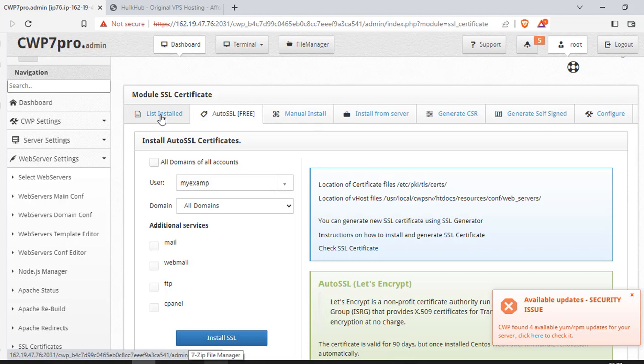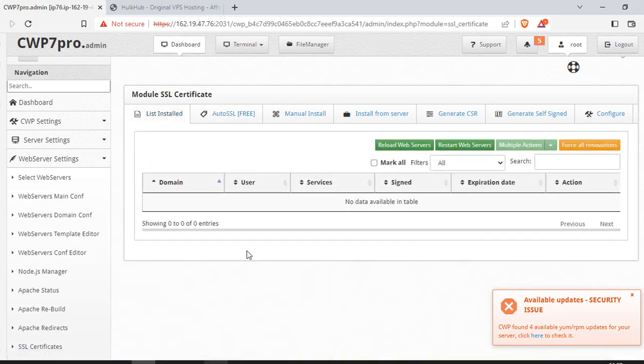Then you come back, and under list installed, you would see all the domains that now have SSL on your server. The next thing you want to do is come under these services, check all the services that are there, and add SSL to those services, and that would make your website have SSL all around. It's very simple.